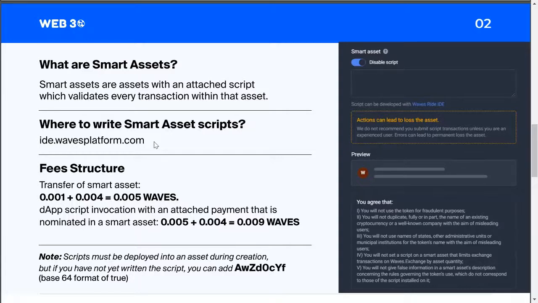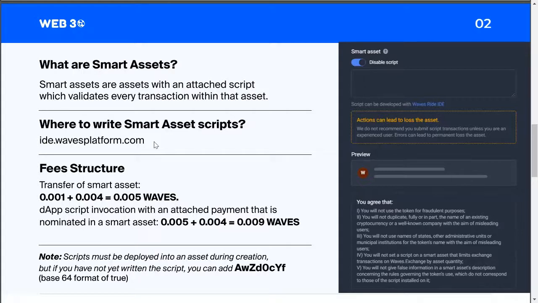Usually you need 0.001 waves to transfer a token on the Waves blockchain. But if this token or asset is a smart asset, you will need 0.005 waves. There's a difference there. Also, consider a DApp script invocation with an attached payment that is denominated in a smart asset.